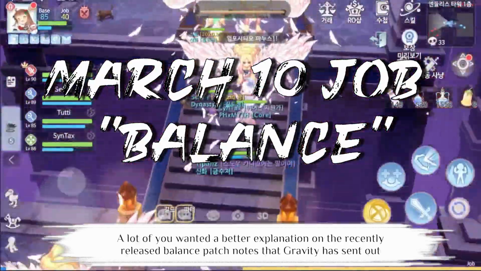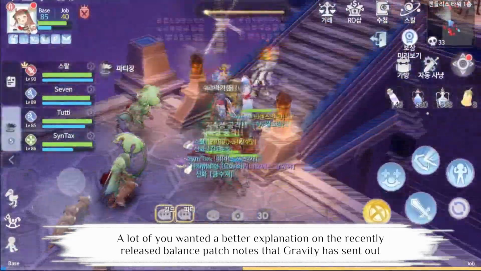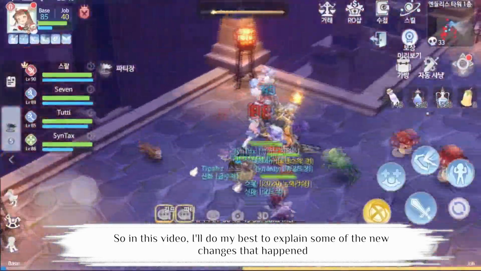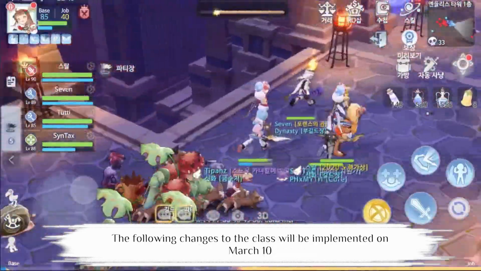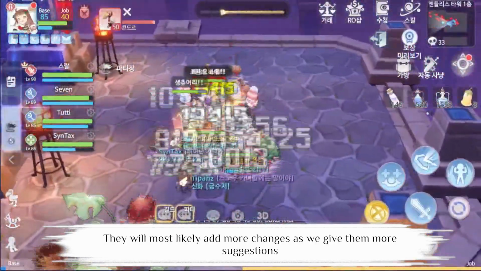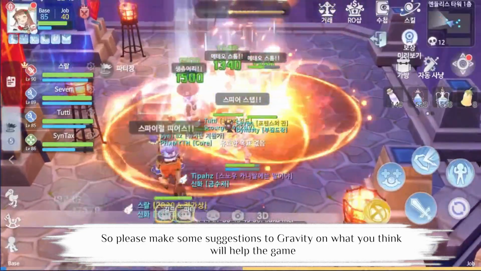A lot of you wanted a better explanation on the recently released balance patch notes that Gravity has sent out. So in this video, I'll do my best to explain some of the new changes that happened. The following changes to the classes will be implemented on March 10th. They will most likely add more changes as we give them more suggestions. So please make some suggestions to Gravity on what you think will help the game.